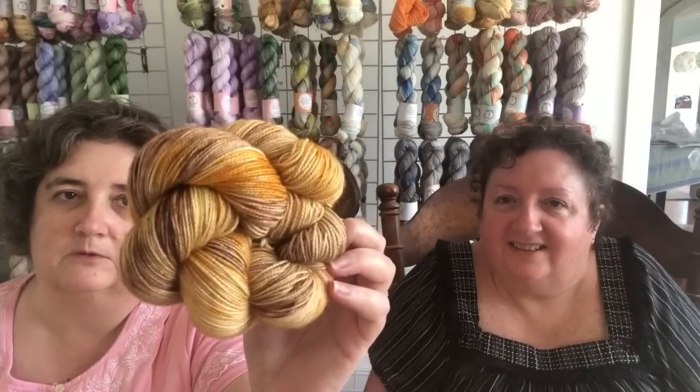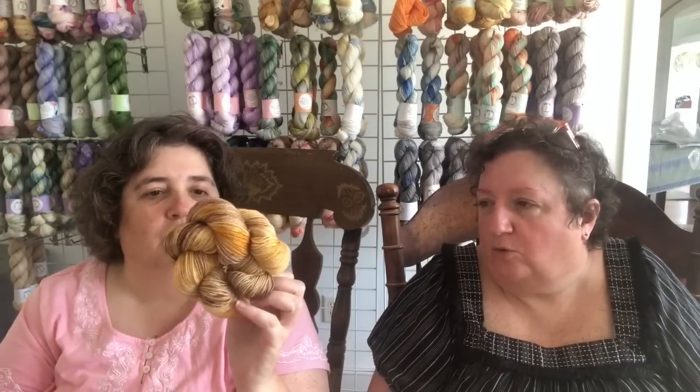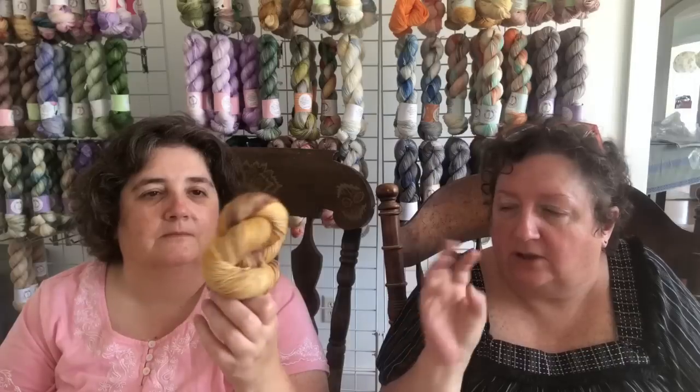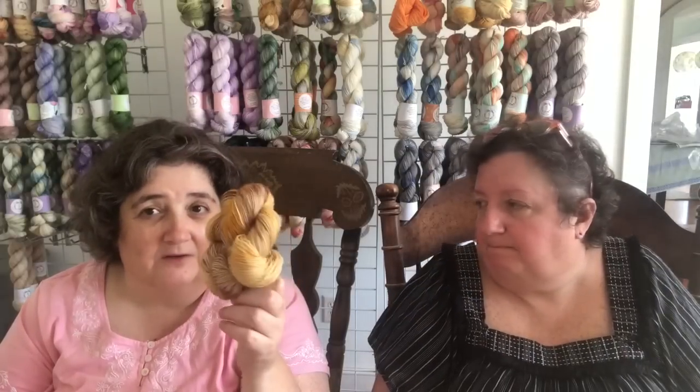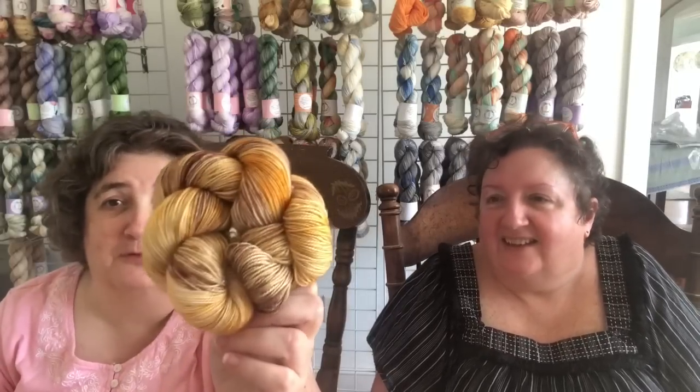I just love this one. So do I. Come fall, I may do something where I'm holding this double. I was really tempted to do that as one of my colors, but it has the colors of my Novelli in it, in the golds and the brown, so I didn't. The reason I didn't is because it's so hot and it's just too dark a color for me.